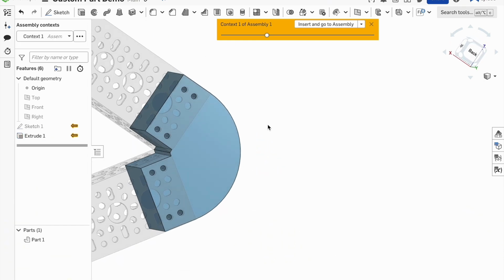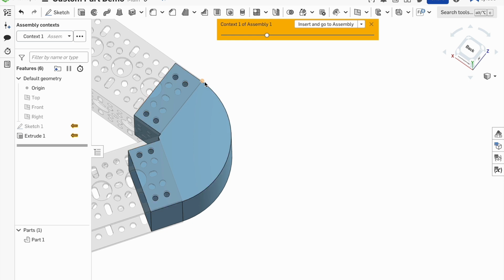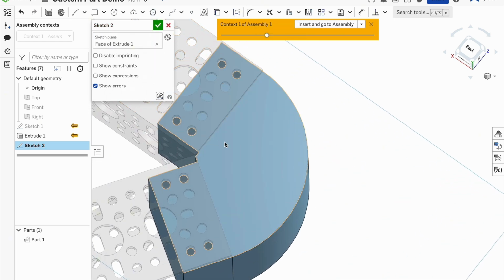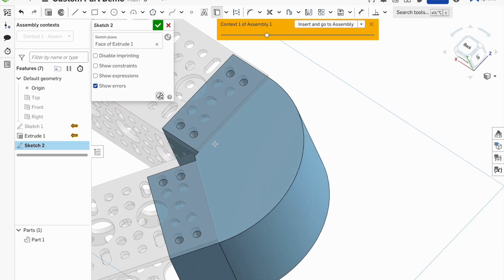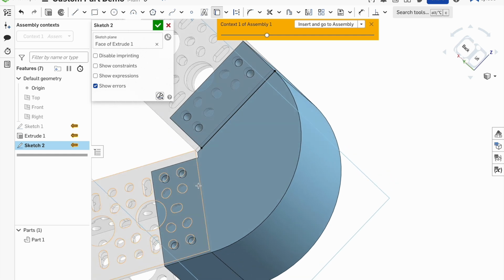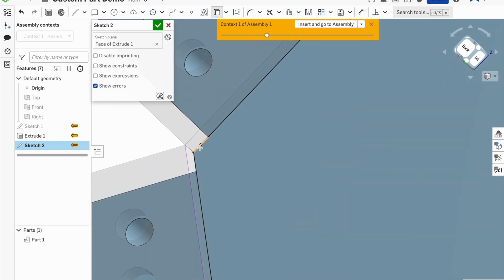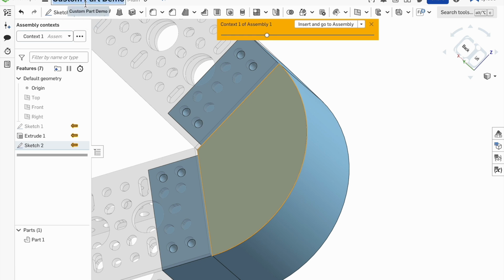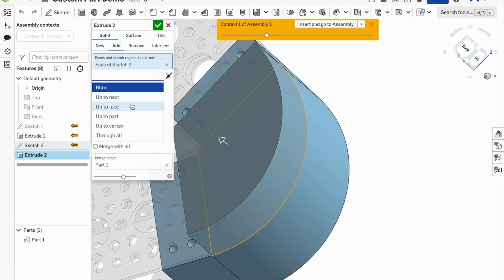All right, now I want to add some material here so that we can just slide in the U-channels. So I'll do that by creating a sketch on this side, projecting the surface onto the sketch, and just extruding that up to face.